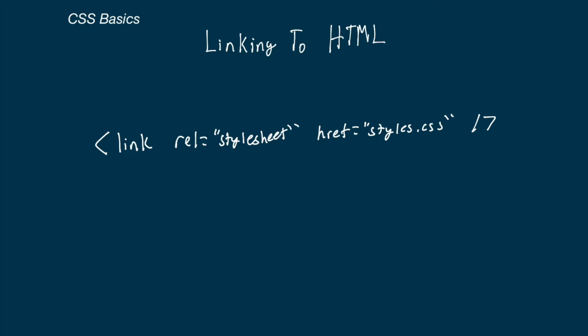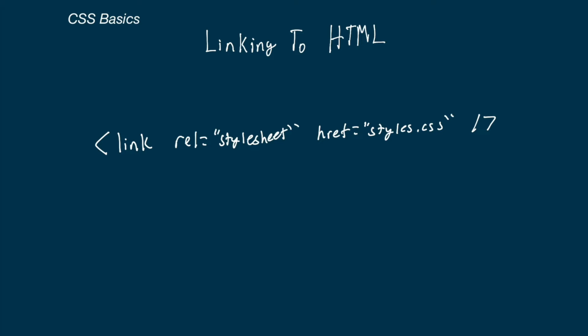This says what the relationship of the linked document is to the HTML, and in this case, we want stylesheet. Next is the href or hypertext reference, and this works just like other HTML href attributes that we have seen. It is the path to the CSS file, either relative or absolute. It is pretty common to call this file something like styles.css, but the name is really up to you. And that's really all there is to the core of CSS. It's quite a simple language.